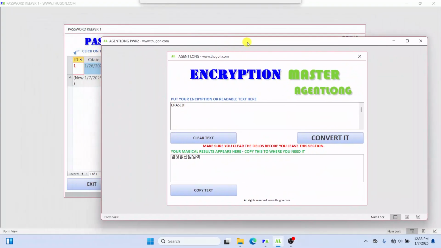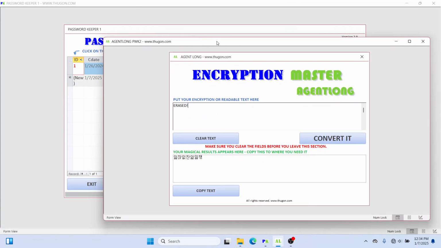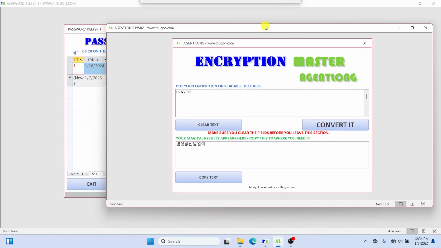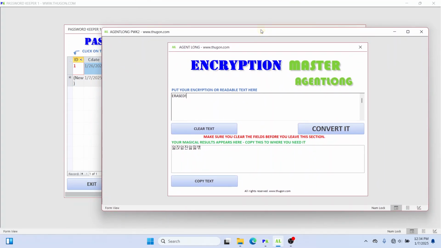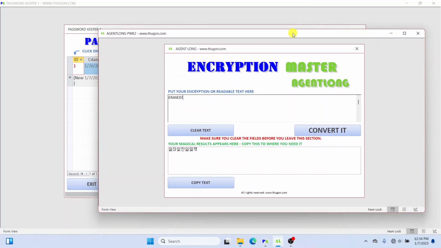there are two applications that you need. There's the Agent Long. This is the encryptor, and this is not saved on your network or your computers. Usually this is provided in a USB device that is portable, that you can carry around and use to decrypt passwords.